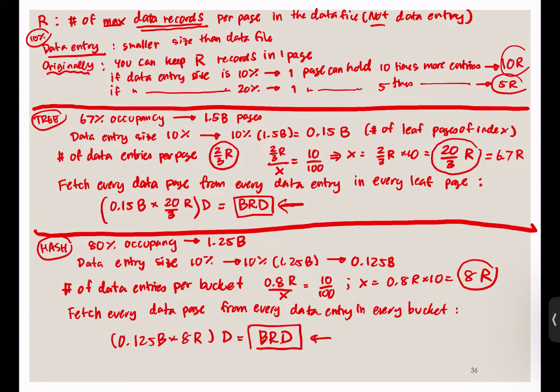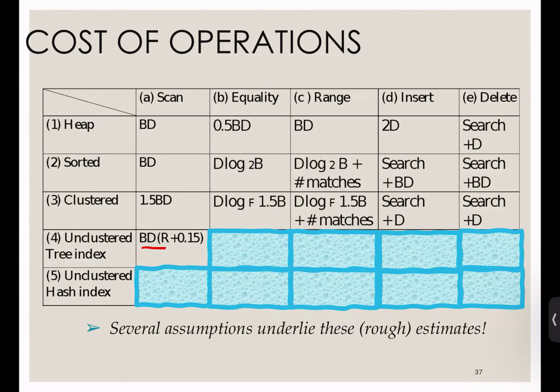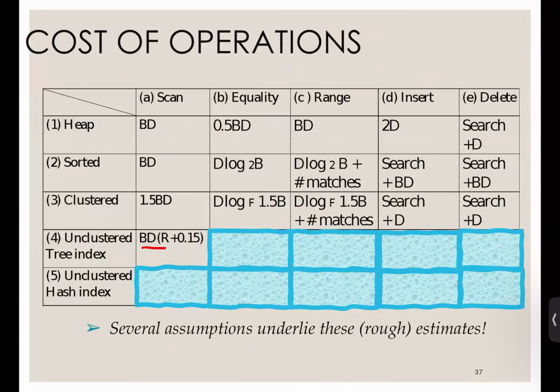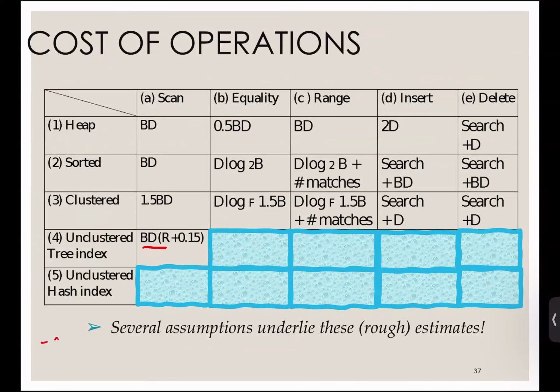All right, so let's take a look at how we get to this. If you want to scan everything, let's talk about if we have to use the index structure, the B plus tree structure, to get to every single item. We have to scan the leaf pages in the index.